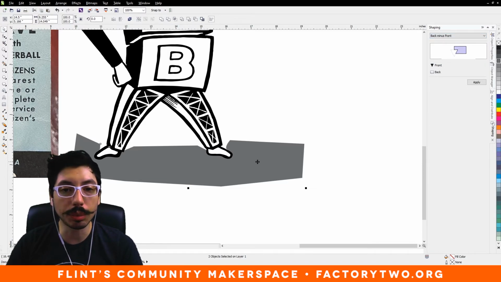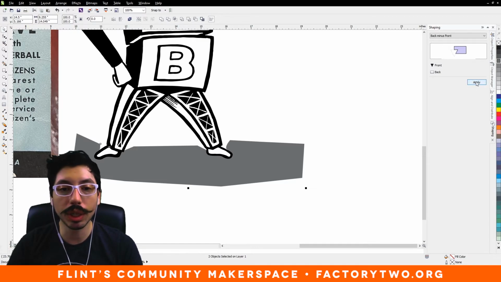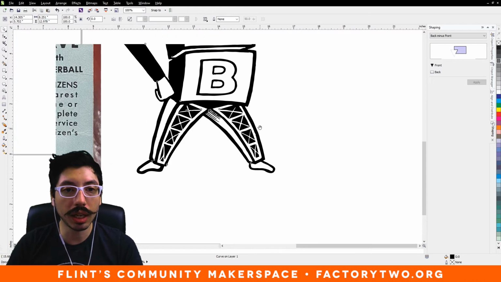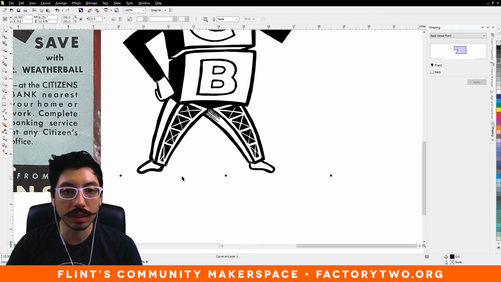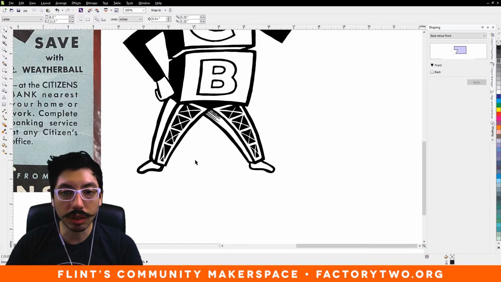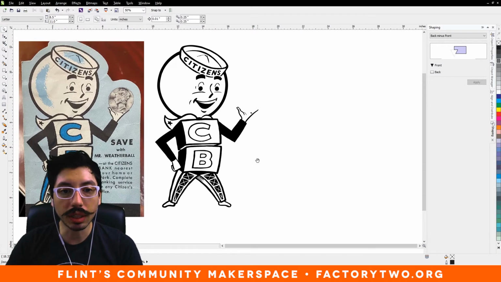So what that means is the object in the front is going to remove the things behind it. See in this little diagram here. So if you click apply, that will remove the stuff that was in front and just leave the things that are in the back. And there you go. That is how you put that together.